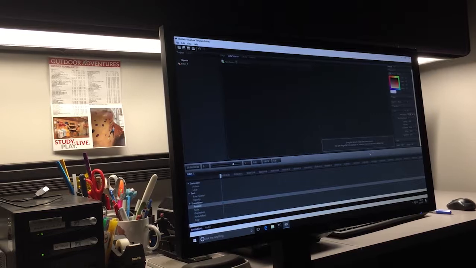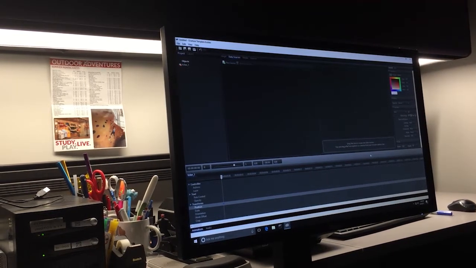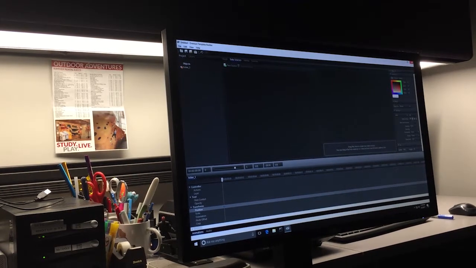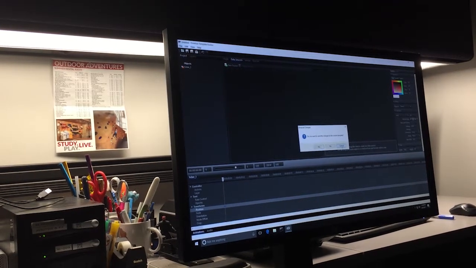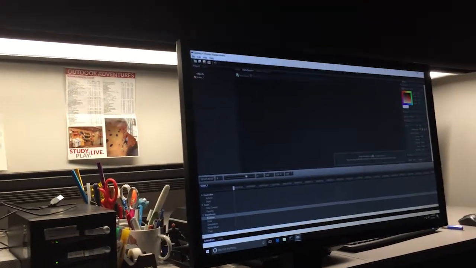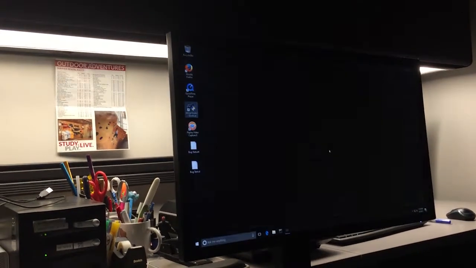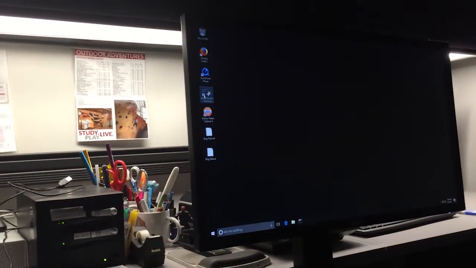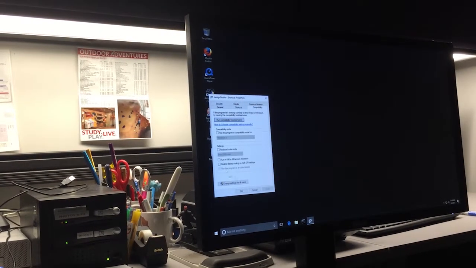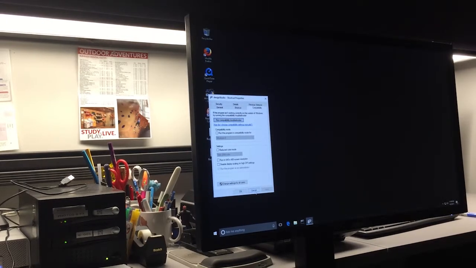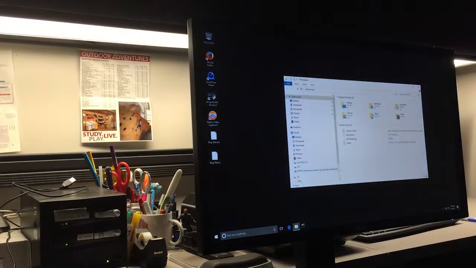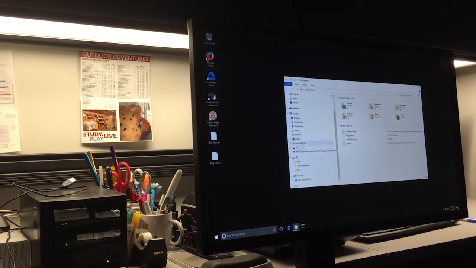Maybe restart the program. You can just cancel it out. I connected the drive after I opened up the application, so maybe that's it, because it's there.